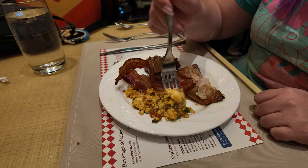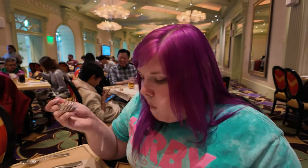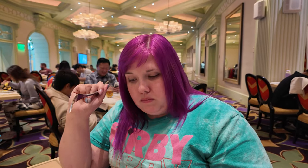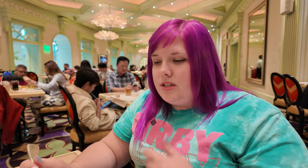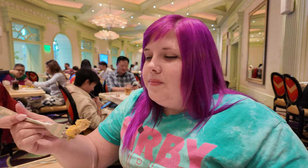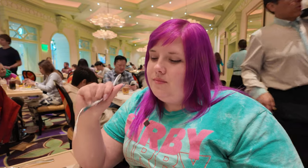Let's have some scramble. It's a chorizo scramble. Yes. Oh, the flavor. Heck, normal scrambled eggs. The meat adds some saltiness and the seasonings. It's not really like a kick. It's more like a thank you. It's like the seasonings just add an extra level of flavor to it. It's nice. Normal scrambled eggs are boring now. I think I've grabbed the chorizo scramble on one of our previous trips and I really liked it. Always a strong flavor. Yeah, I like strong flavors.